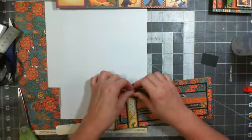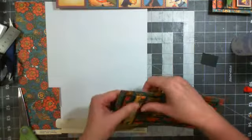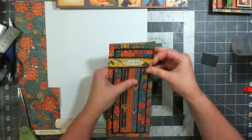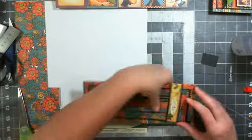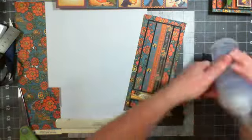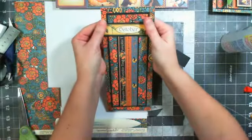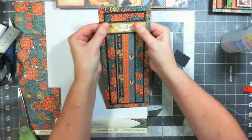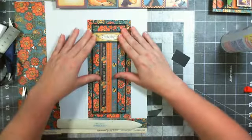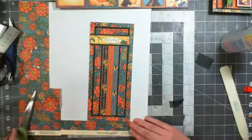Well, I've made tags this size, and they're actually really fun. So when I was looking at this size, I thought, this is actually quite cute. Oh no, there was already glue there. So we're going pretty good with the card so far. So we have the basics going for the card.